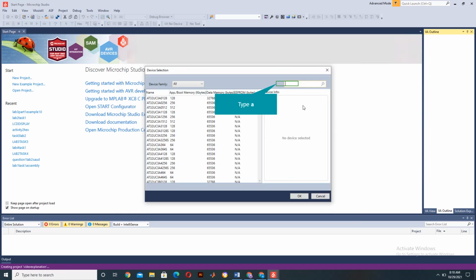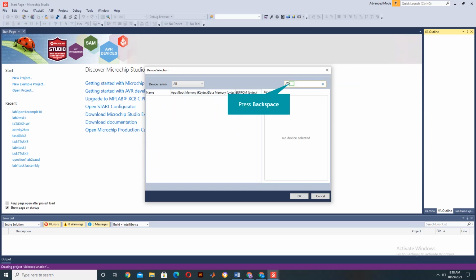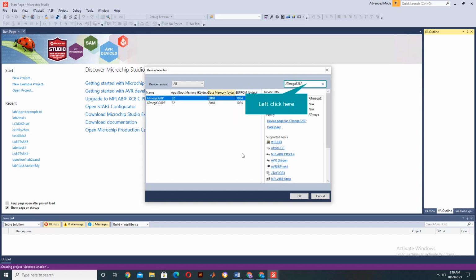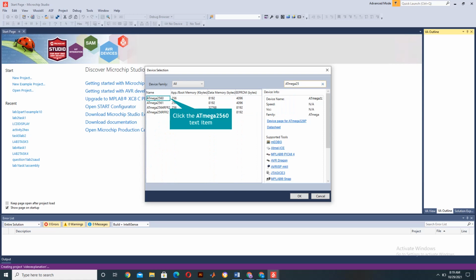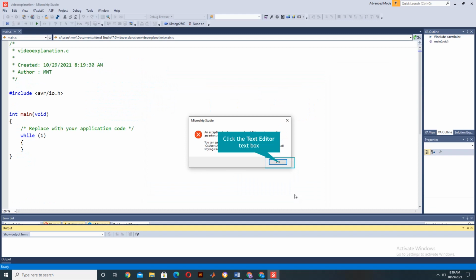Now here I have to select my device. I'll be selecting ATmega. You can select Arduino as well. There is no difference. It all depends on what working you need. Arduino has fewer pins. Sorry, this is Arduino's ATmega328, but I'll be liking the 2560. Mega has more pins and it becomes easier for us to use it. So this is my ATmega2560. I'll simply go to OK, and my project is created.